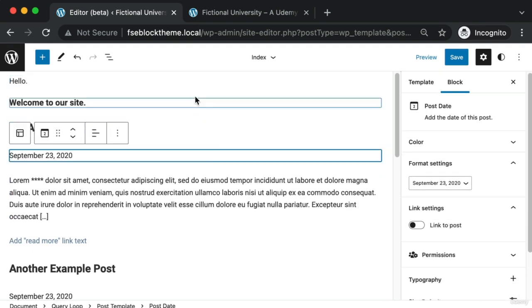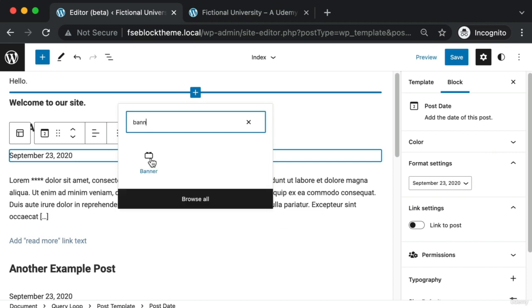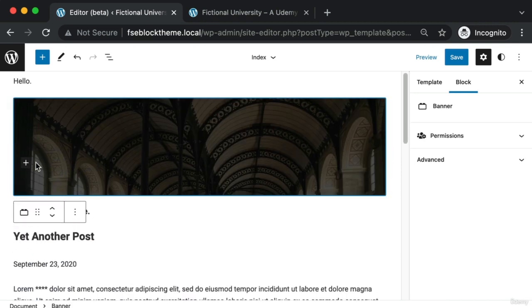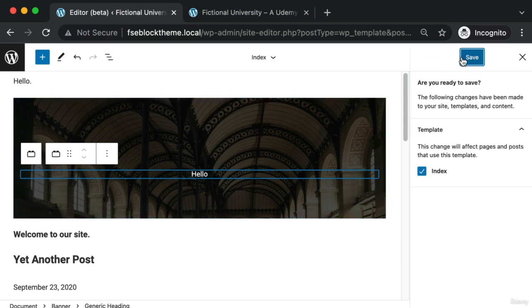But now the point is, if we start fresh and add in our banner block, let me search for banner, there it is. Okay, and then if you try to add a piece of content into the empty banner block, you can see if you even hover over, the only option here is add generic heading. Cool. In our next lesson, we'll actually start building out the generic heading block type. For this lesson, I really just wanted to get the repetitive PHP solution out of the way. Let me go ahead and save this template.